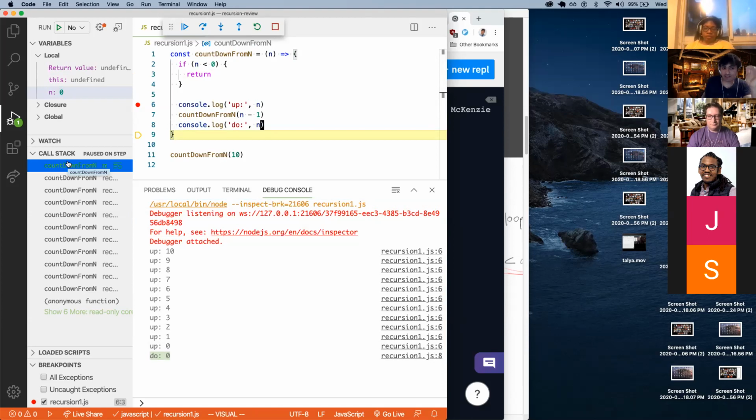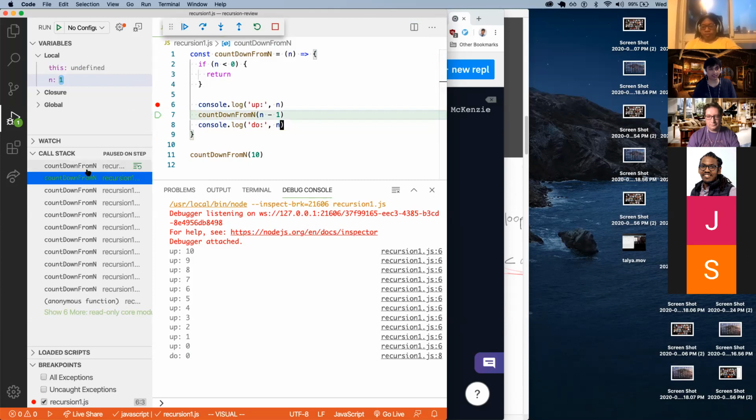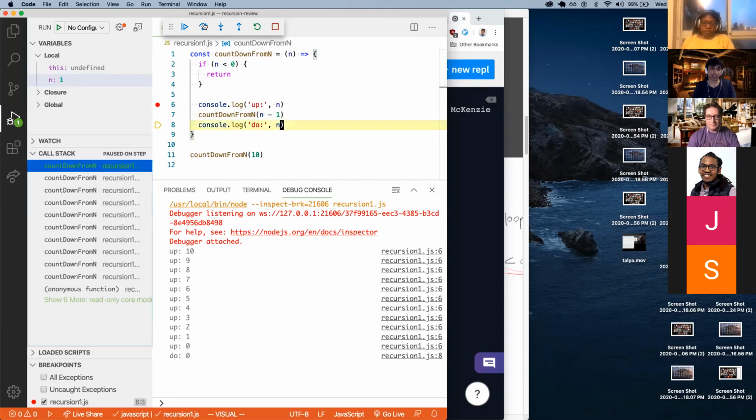The function call in the stack at this point has N0. Now, once that is done, the function will return undefined. Actually, we can even see it here. This has improved quite a bit. It returns undefined because we finish everything in our function and we don't have an explicit return. That causes it to finish. And what's going to happen is we're going to go to the previous call that we had in the stack, which was where N was 1. And we can keep going.